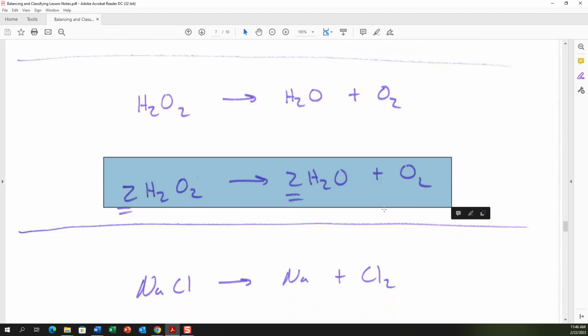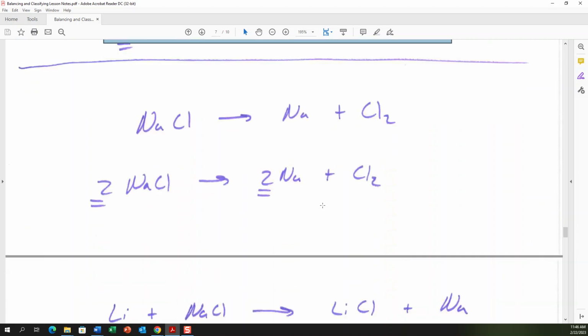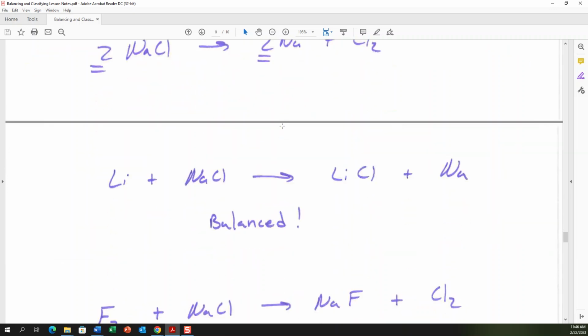So that would be my balanced equation. Okay. So here, just kind of more balancing. You can see I had to put a 2 there and a 2 there to balance the sodium. Again, a lot of students see the Cl2 over here and they just want to put a 2 here. But you know sodium chloride doesn't have a subscript of 2 for the chloride, so you can't change that, right? It's just the coefficients.